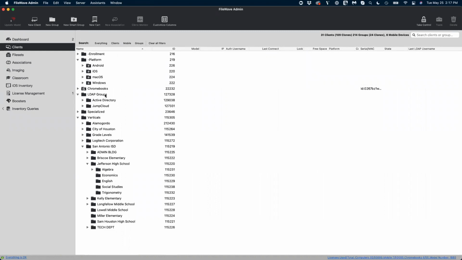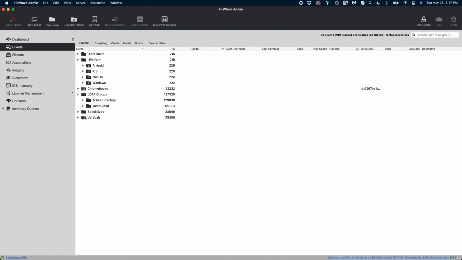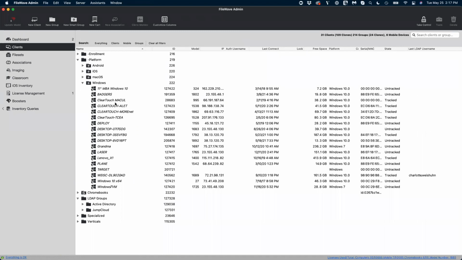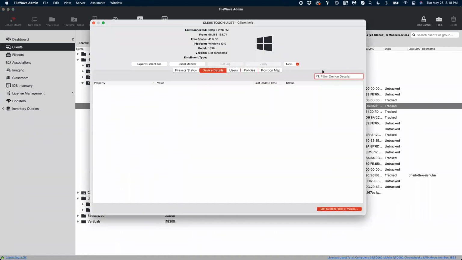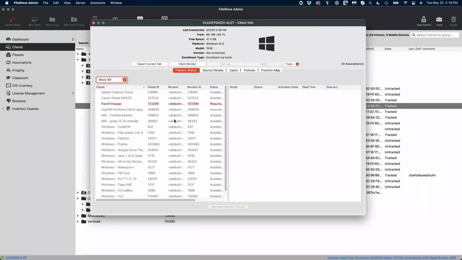As many groups as you want to put that device, you can clone it and make that happen. All right. So coming back up here, from the client's view, we can take some actionable items on these devices. I'm first going to start on the Windows side here, and I'm going to double click this Windows machine. I want to make sure it comes up on the right screen there. There we go. And we're first greeted with this file set status window.